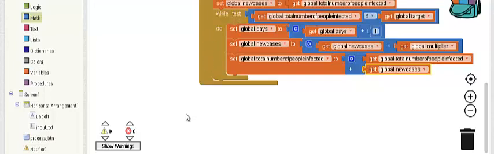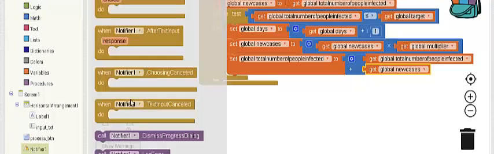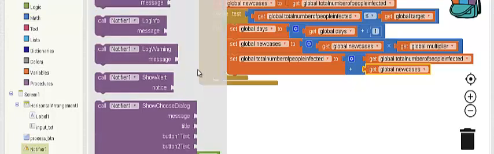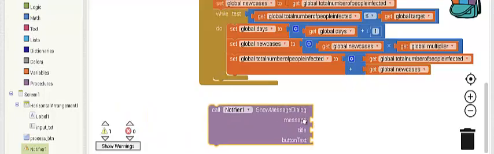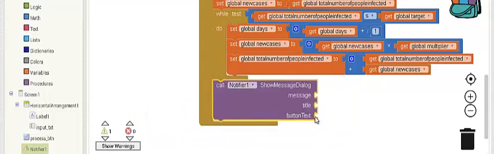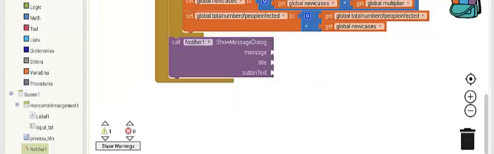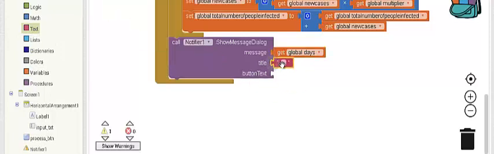Now, when I get out, I want to use the notifier and I want to show the number of days. So the message is going to be the number of days. So I'm going to duplicate the number of days and put it as a message. Then I need a text block for the title.